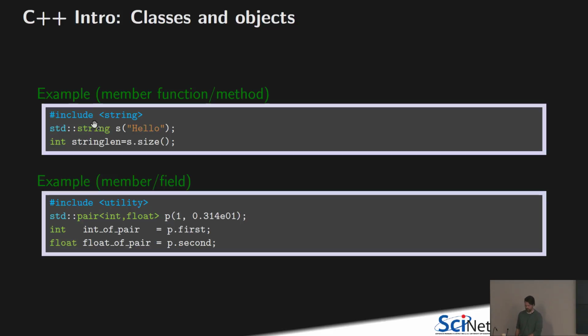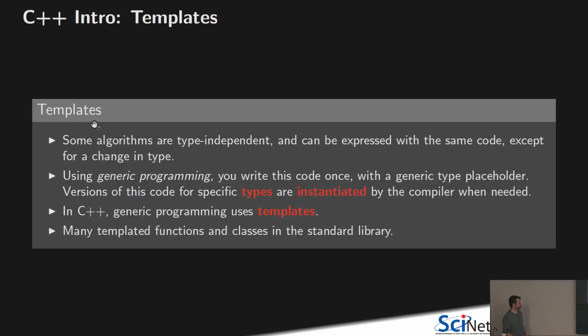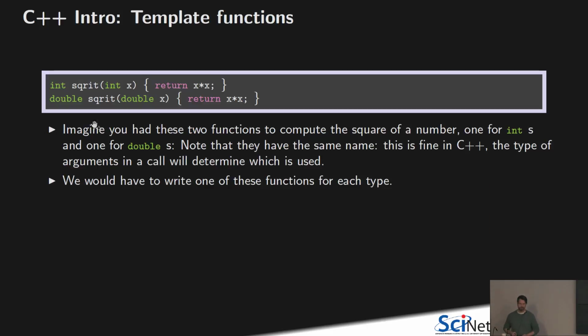Another syntax thing that you should know about, because you're going to see it, are templates. Now, templates are a really good idea, and I'll show you why. Suppose that I have two functions here, both called squareIt. In one case, it's squaring an integer, and in the other case, it's squaring a double. I'm allowed in C++ to have functions that have the same name, but do something different, as long as they're distinguished by what kind of arguments they get. So if I pass a double, it will call this function. If I pass an integer, it will call this function. Overloading, it can be useful.